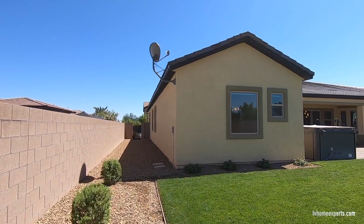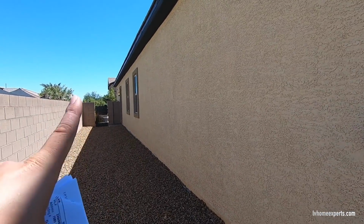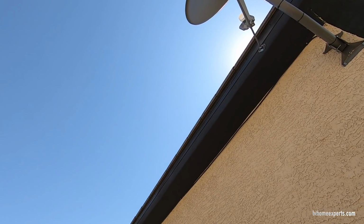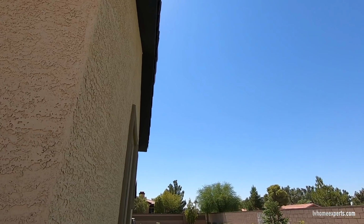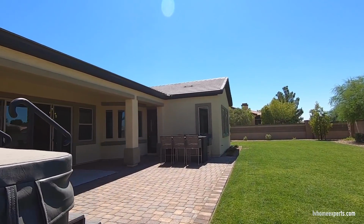So a couple things. This pool jacuzzi was an aftermarket. As you can see, the conduits ran here to the power, all the way down to the main power box. Cable. Looks like they went with DirecTV. This is an aftermarket. As you can see, they're running the cable. I mean, it does look pretty clean, and it's okay. So I'm really not worried about that. Now, if you ever are going to build the home, you already want to pre-wire that and already tap it into your wall, so that way you just get more of a finish and a clean look. Some builders won't even give you that option, but if you're going towards more of a semi-custom, you definitely won't have that problem. They should be able to do it for you.